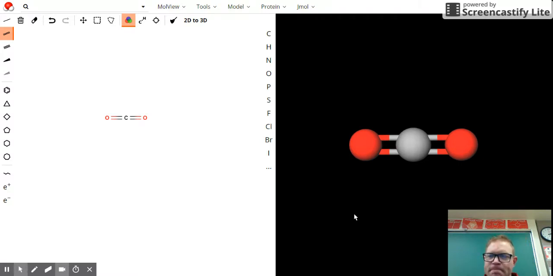Now, you're going to be asked also in one last step to describe the shape. This one here is obviously linear, but we have all kinds of different shapes. This shape here looks like a little tripod. That's called tetrahedral. So that's a tetrahedron. If you end up with something that doesn't have a top on it, like that one, that's called pyramidal, like a pyramid.